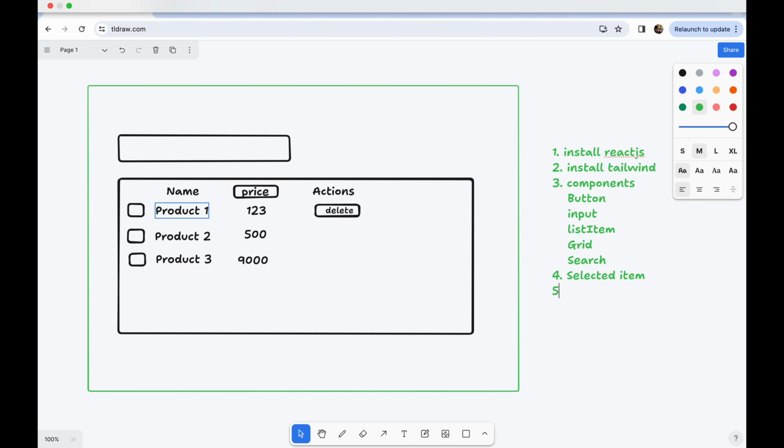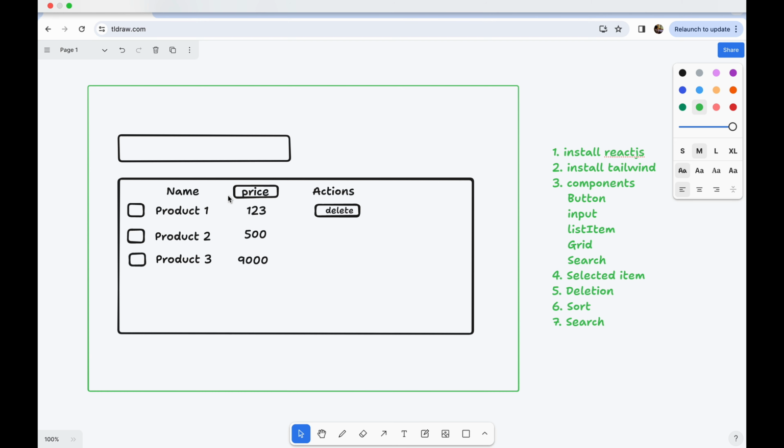Okay. And then we are going to manage the deletion also, the delete event. And then we are also going to manage the sort, and we are also going to manage the search. So these would be the last ones we are going to handle. So this would be the flow.